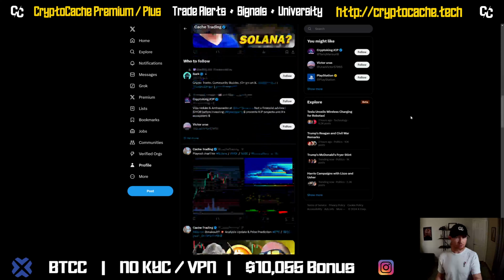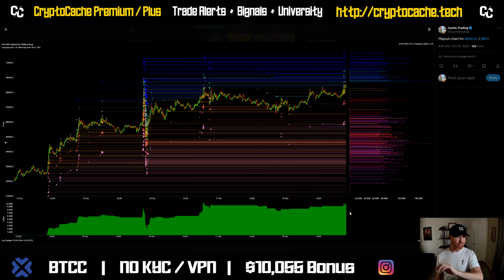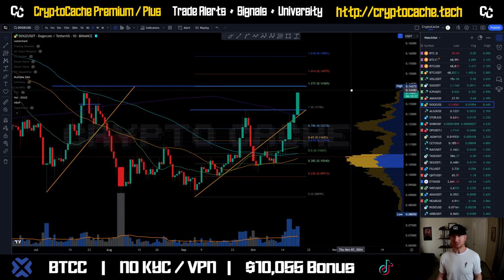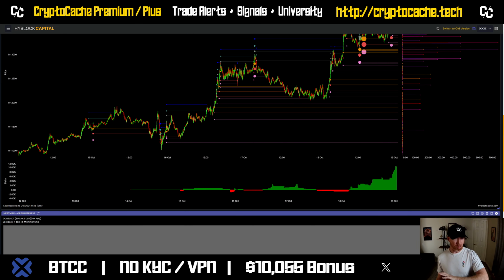So just to give you perspective, here's what Bitcoin's chart looks like today. We can see $10 billion in liquidation delta has been sustained for about 3 days. I don't like that very much because it just tells me that the market makers are going to really pull some rugs here soon, and I think Bitcoin's going to fall flat on its face within reason. I don't think we're going to see a super massive correction, but I do think we're going to retest 65 to 67K, and if that happens, some altcoins similar to Dogecoin, probably not Dogecoin at all, will potentially pull back.